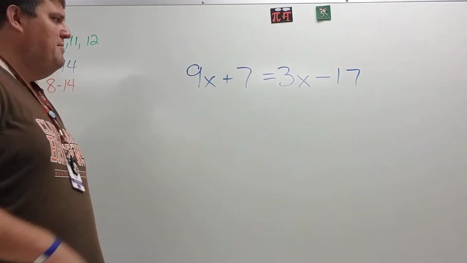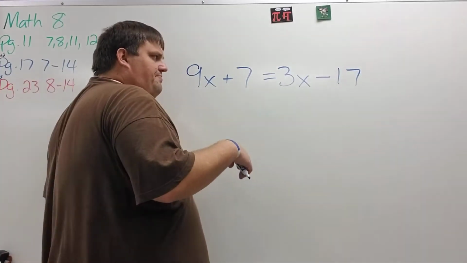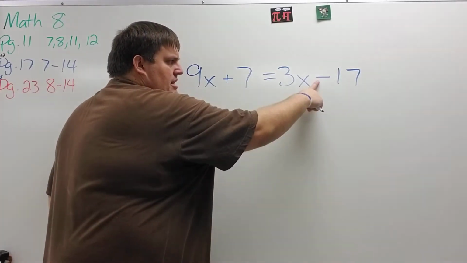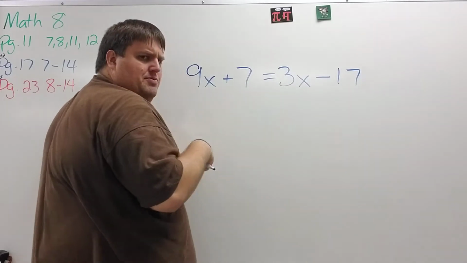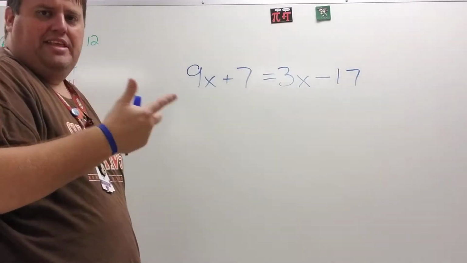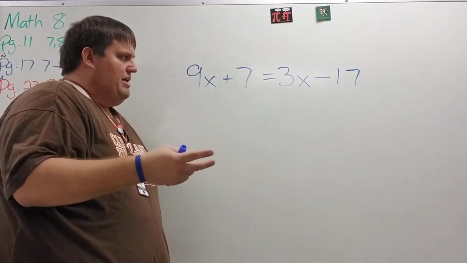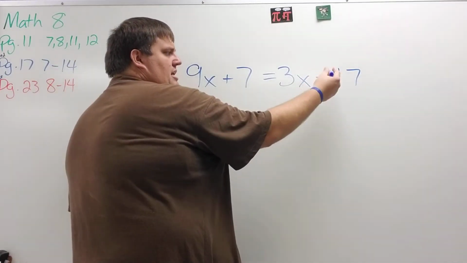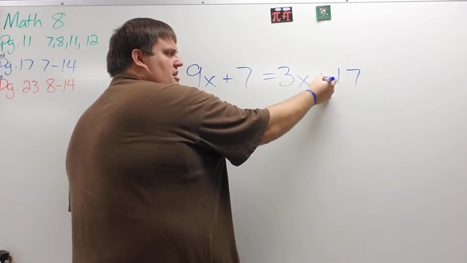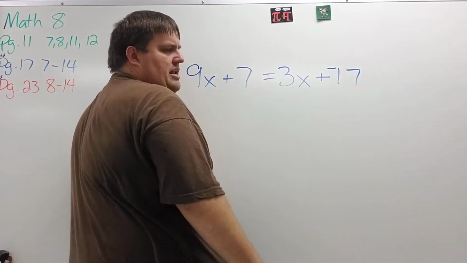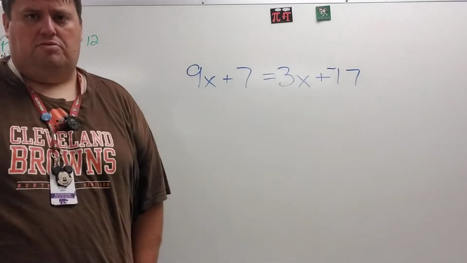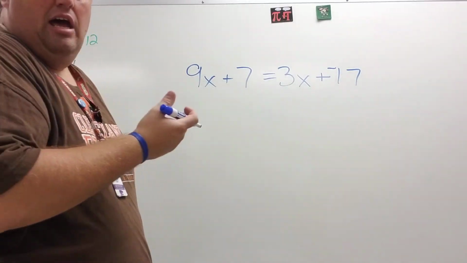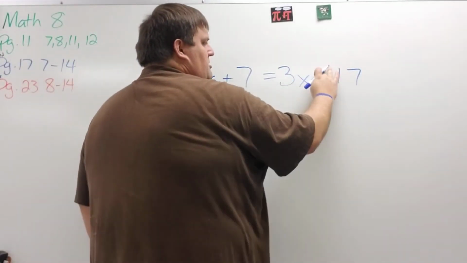So what I would typically tell someone to do is, I don't know if I talked about this with you guys or not, but I always add the opposite when there's minus signs. So if you want to do that, you definitely can. Remember that if you have a minus sign, you can change it to addition as long as you change the sign of the next number. Basically, it's just moving that minus up to the 17 so you don't lose it. So if that helps you, you can definitely do that. That's up to you guys.